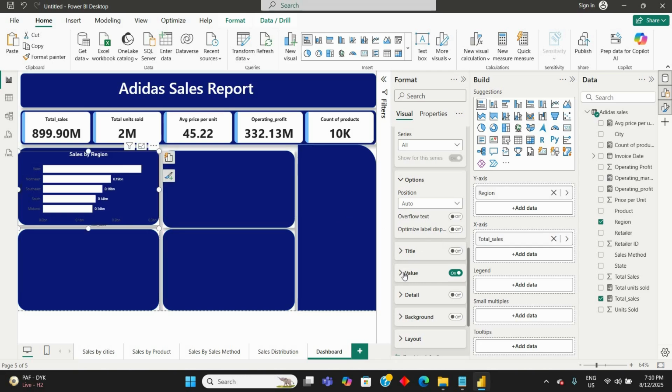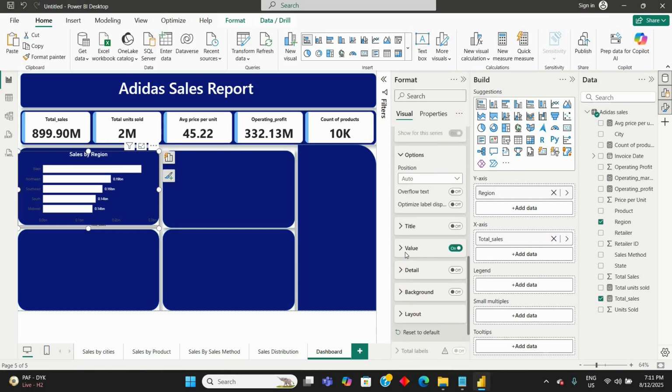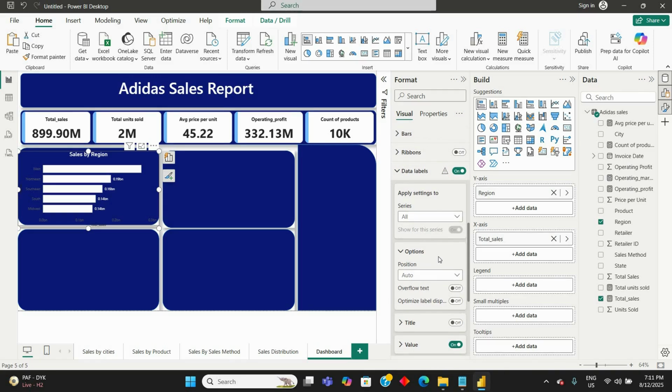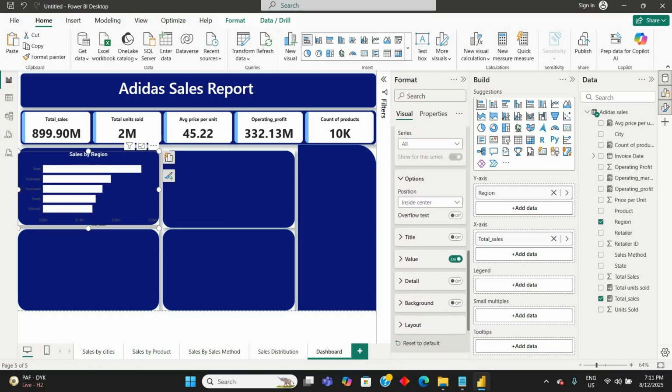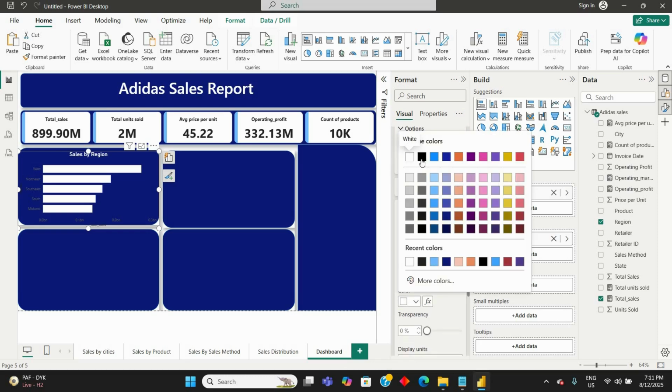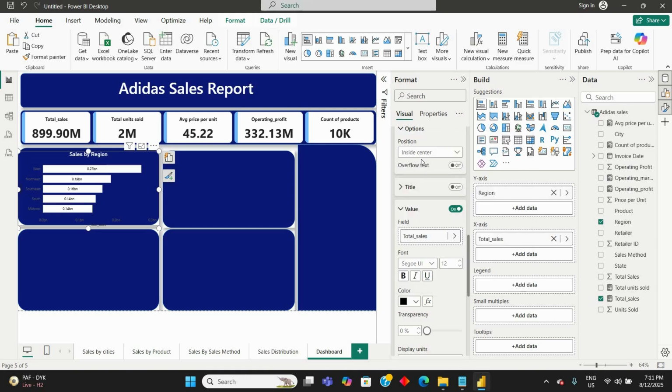And what we can do for the label, we just turn on, we can change the position to be inside, and then the value color, let's change it back to black.